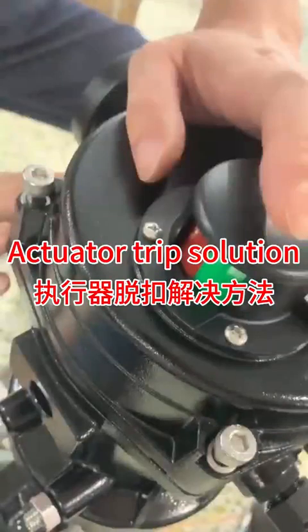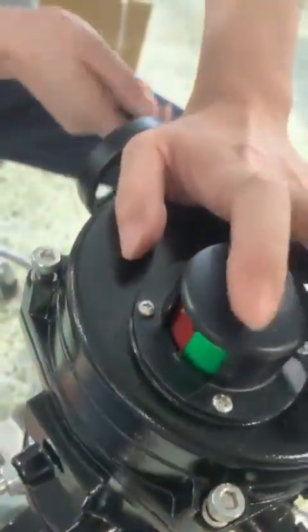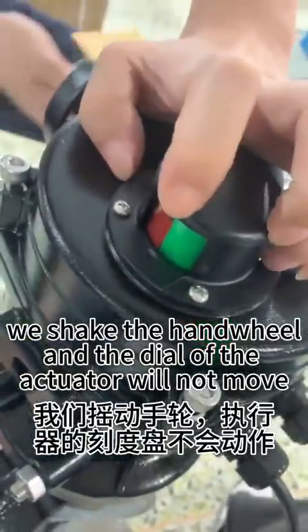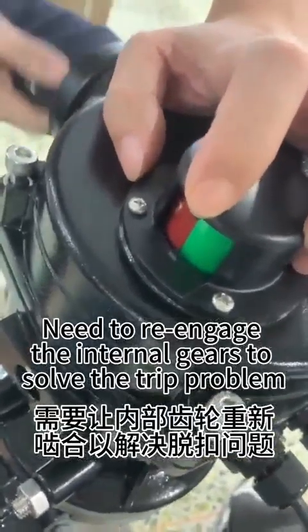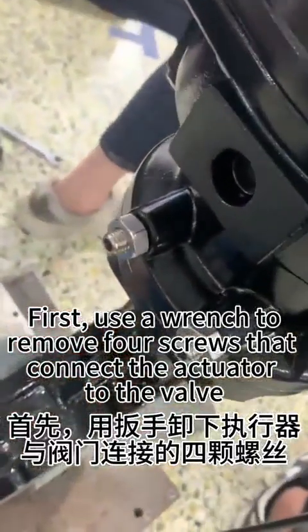Actuator trip solution. When the actuator is in the tripping state, we shake the handwheel, and the dial of the actuator will not move. We need to re-engage the internal gears to solve the trip problem. First, use a wrench to remove 4 screws that connect the actuator to the valve.